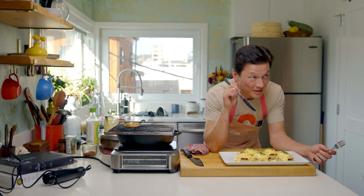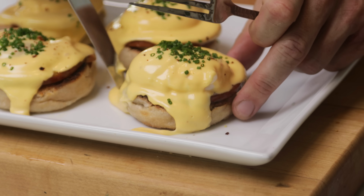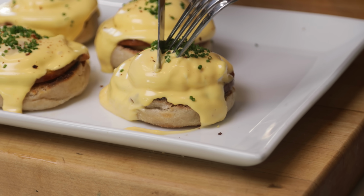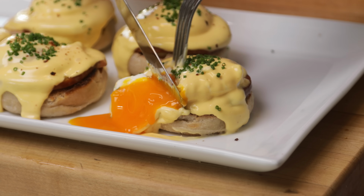All right, should we poke it and see what we got? This one here? All right. Let me rotate you to an angle where I know we're going to get a little egg yolk burst. All right, here we go. Oof, look at that. It's like a sauce for your sauce.